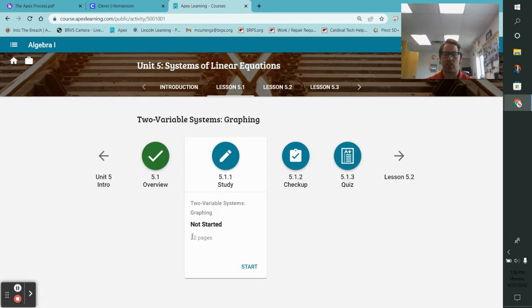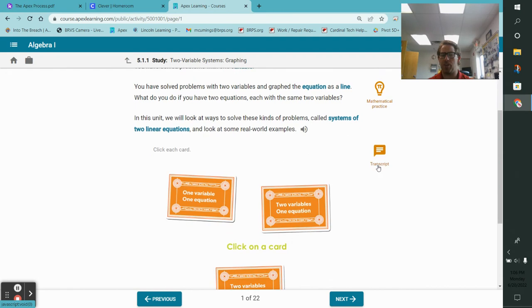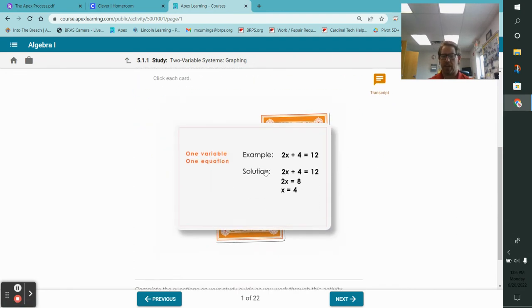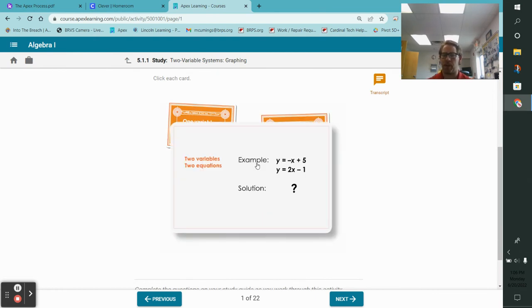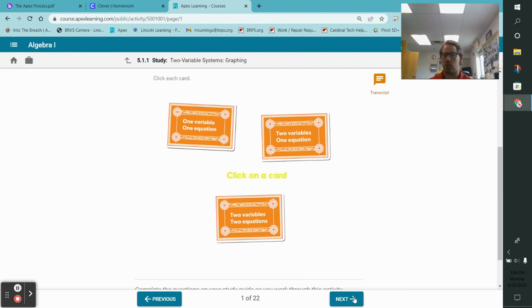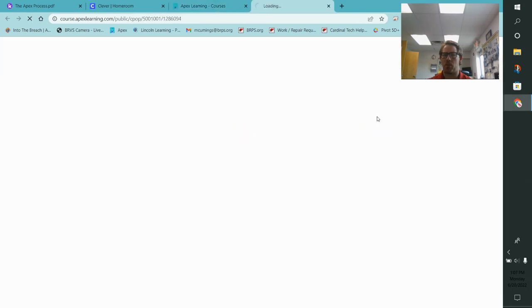In my study, I've got a 22-pager here. I'm going to hit start. There's my study guide right there. I will do the study guide. It also is best practice for you, something that will help you do the practices that are also located there. When I talk about doing the study, I mean do all of it. When it says click on a card, I should click on that card. In fact, in this case, I should click on all 3 of those cards and give it my best effort to learn the material. My study guide is here. When I click it, it will open it up in another window.